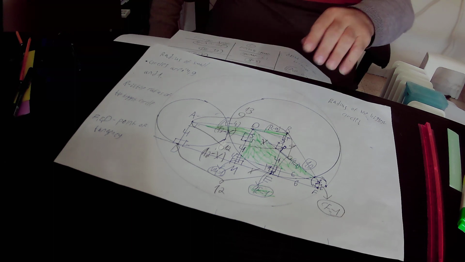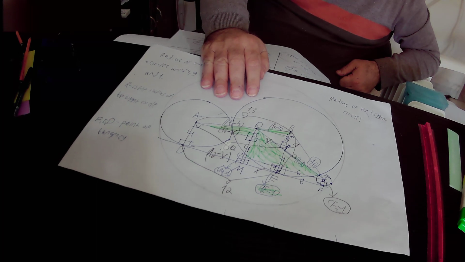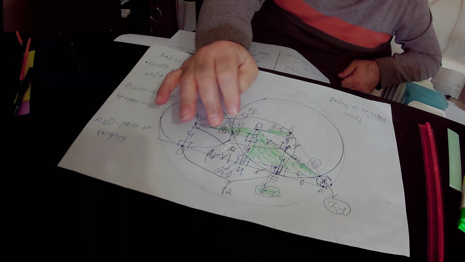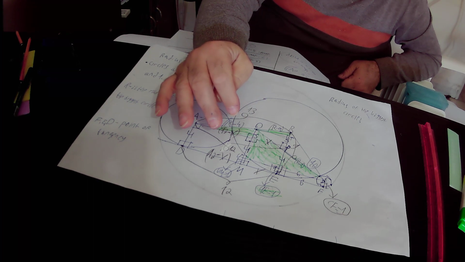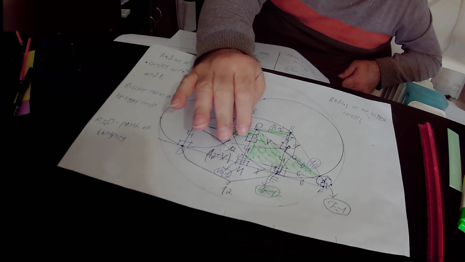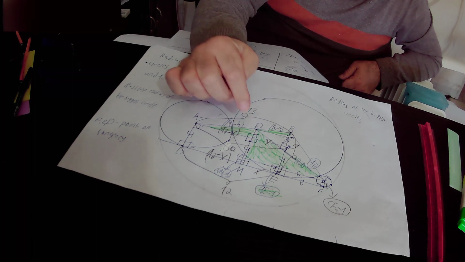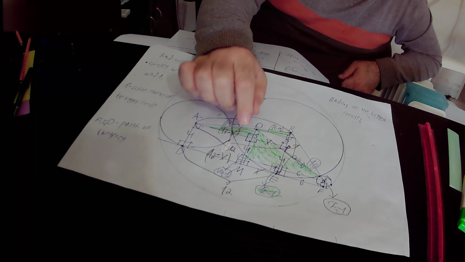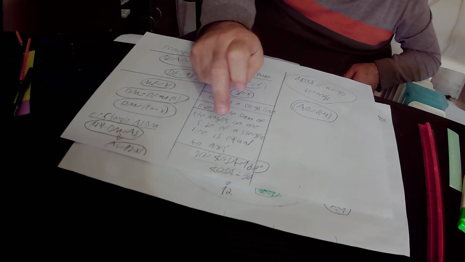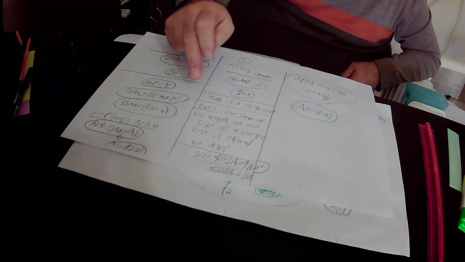Because OM is a straight line, if we focus on this side of the straight line OM at point S, then the sum of the angles must be equal to 180 degrees according to rule number 3. So which angles do we have at this side at point S? We have 90 degrees plus angle OSA. In total, the sum of those two angles must be equal to 180 degrees.